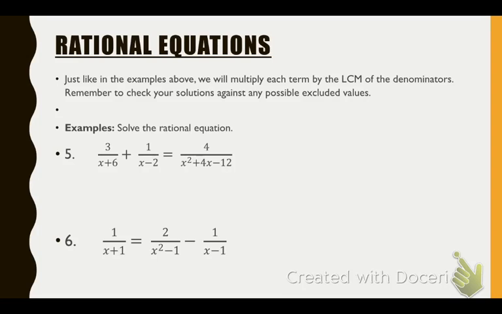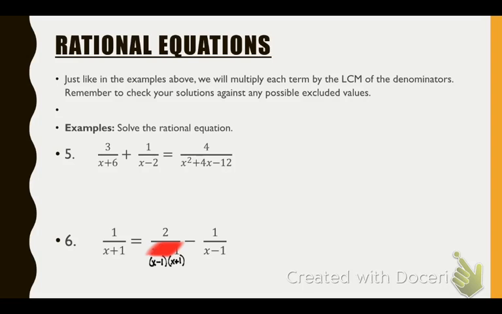Just because you have a variable in the denominator spot doesn't change what we just did. Just like we did on example 4, we multiplied everything through. Essentially, we got rid of the denominator. We're going to do the same thing here. Now on 6, how can I factor x squared minus 1? What is it really? Isn't it just x minus 1, x plus 1? So I'm going to get rid of that and rewrite it this way.